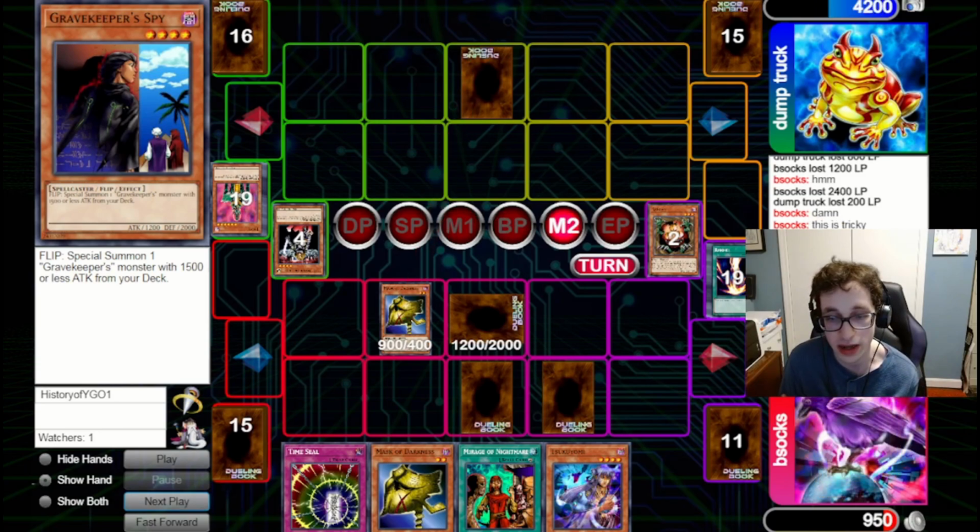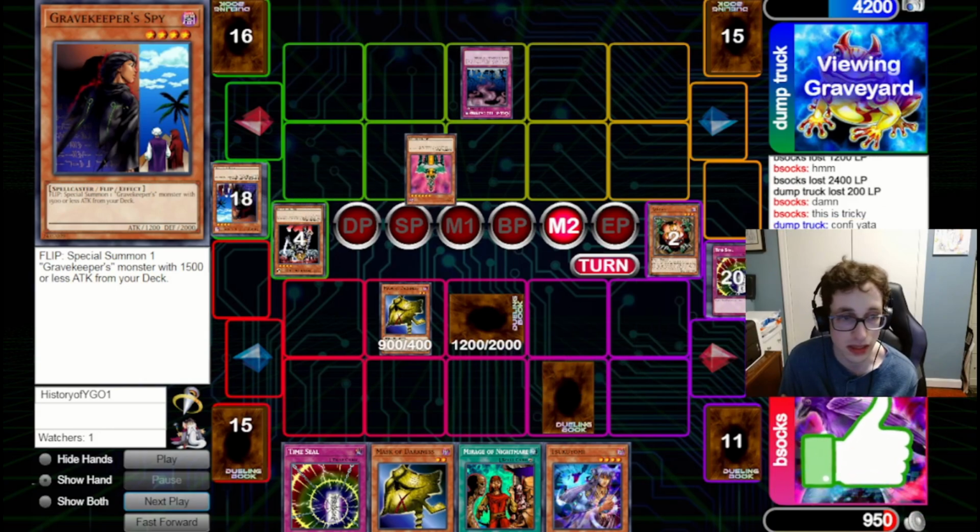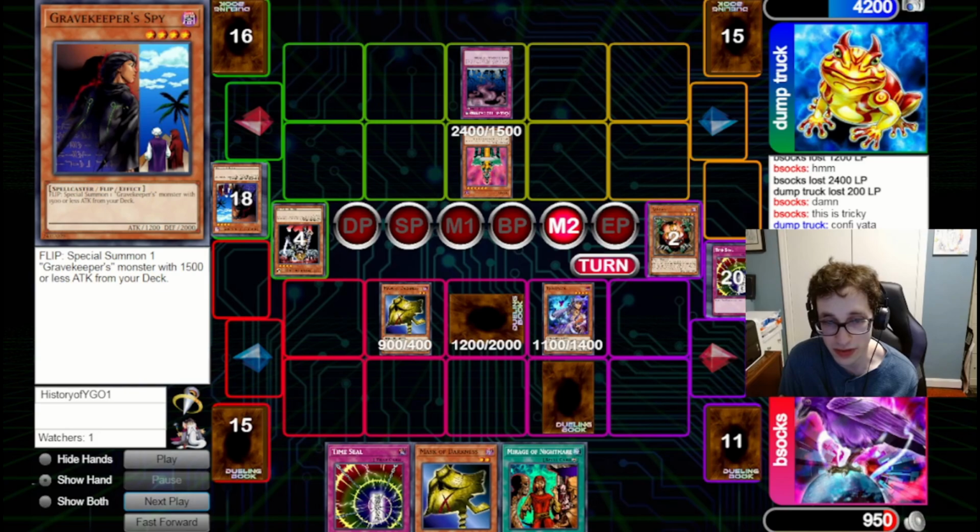We're going to attack in for 900 off the Mask, just trying to bait out the Jinzo right away. But unfortunately, they don't go for it. We're just going to go for this Time Seal now. They changed the call. But either way, there wasn't really anything we could do here.